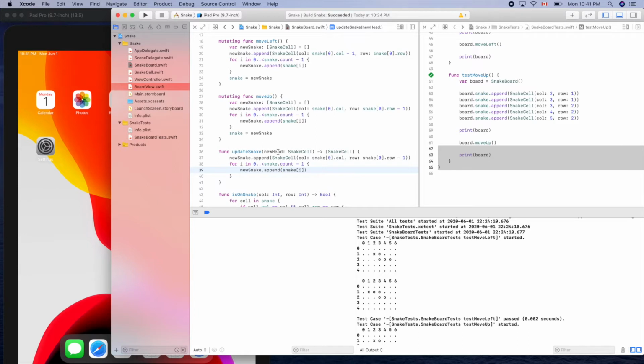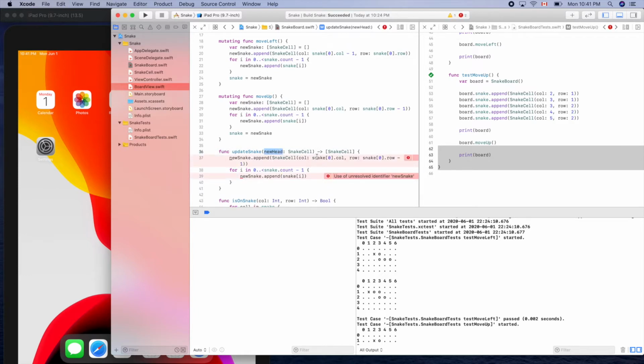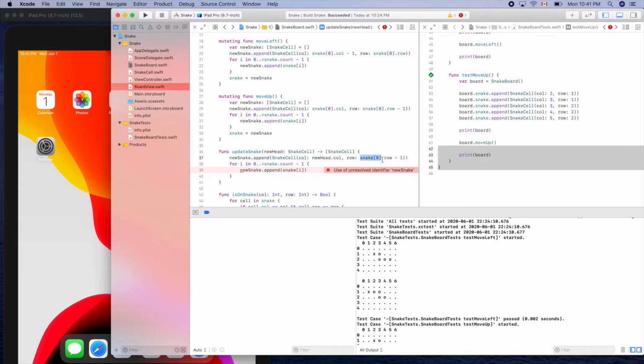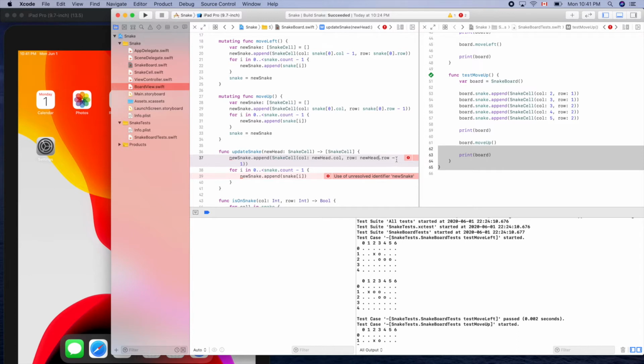So now we'll use the new head to replace this one, right? New head. Yeah. So new head.